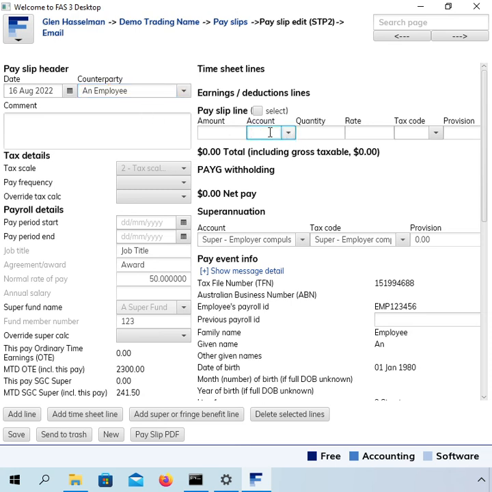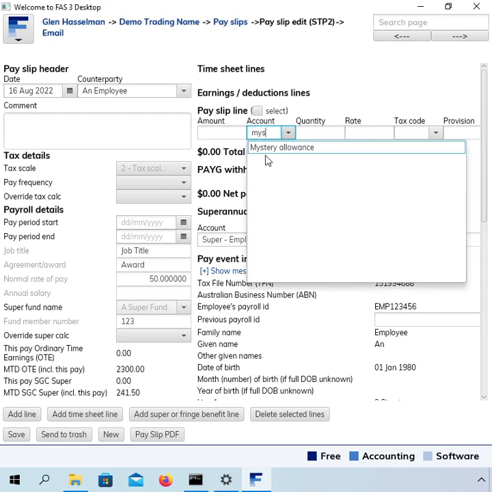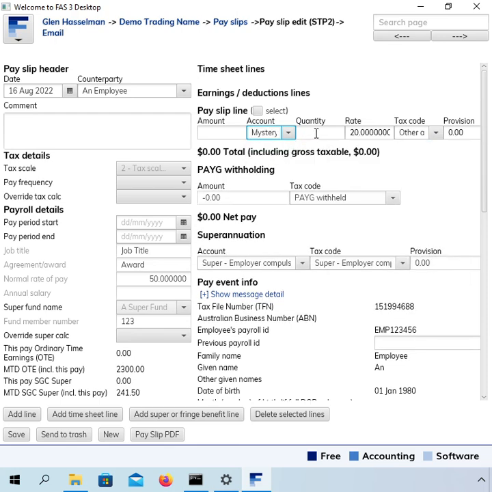Now in this account here, we can select mystery allowance, and let's say they got qualified for 3 allowances. Okay, you don't need to use the quantity and rate. You can just delete these two numbers and put in your amount directly. Just sort of offering that here as a bit of an additional bonus bit of information for you.